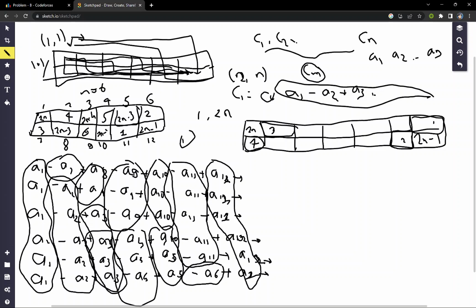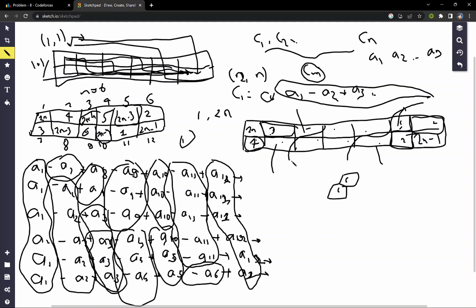Next, we are putting the maximum values in the next inner squares, right? So we can put the maximum value, that is 2n minus 2. So this will include 2n minus 2, 2n minus 3, 2n minus 4, 2n minus 5. So this much part is done. So we have to follow this step. We start from these two particular blocks and assign the minimum values, then these 4 squares the maximum values, then again the next 4 squares the minimum values, and so on. And at last we will be left with 2 such squares, and in these we put whatever values are remaining. So this was all about the intuition.